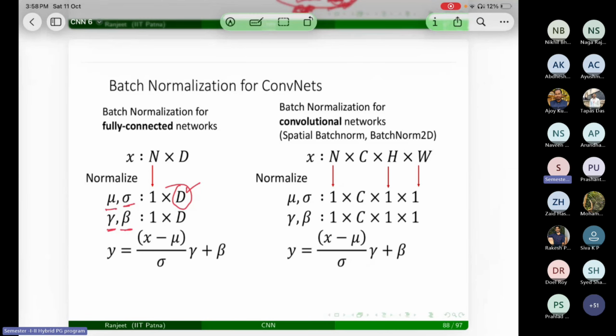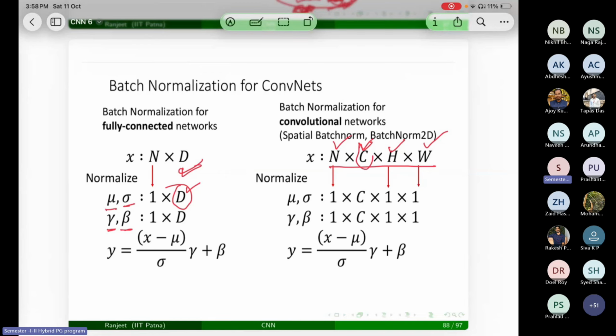In the convolutional layer, you will have a matrix. Suppose you got this output from the convolution layer. You will have N number of samples, the channel C, and then height H with width W. What I told you is that I'll be doing this normalization for every channel separately. So whatever we have done here, logically, in a similar manner we'll do this normalization for the output of the convolution layer.